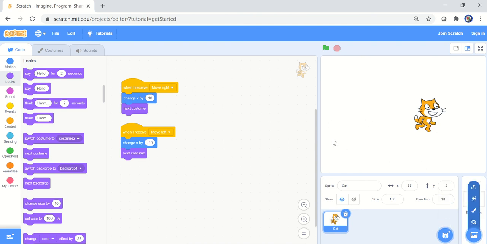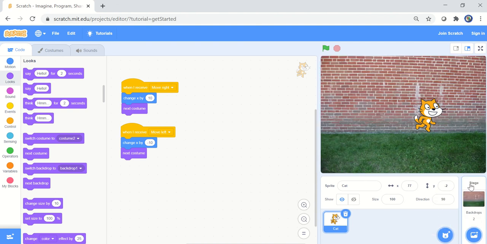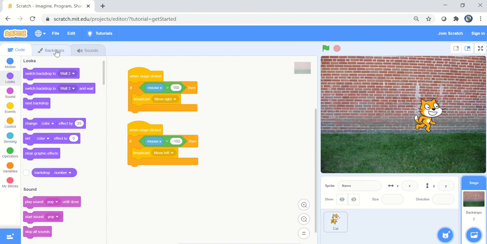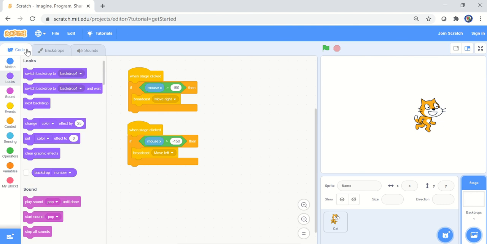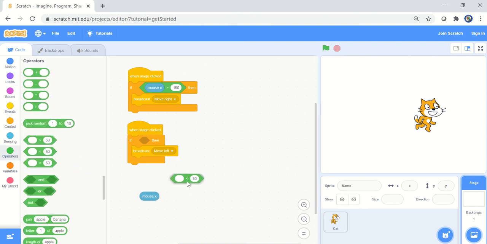So again, we look at our cat and our stage just to make sure. Oh, I've added a wee stage area there. Let me just change the backdrops and take that out. Apologies. Let's just click on our script and make sure that we are getting the correct part. What I've done here is greater than, so I've made a wee error. I do need to change this, so I'll just drag that out. That's a wee mistake on my part. It's got to be less than.